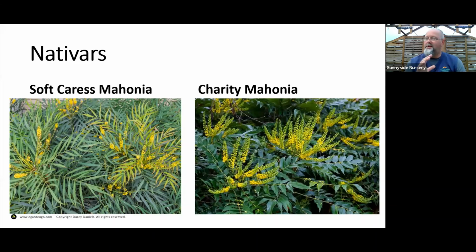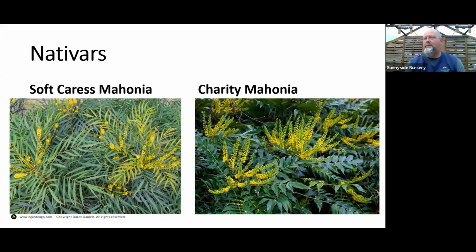Now, I want to be clear, these are not Mahonia aquifolium. That is our native species, but these crosses or hybrids of Mahonia, to me, should be included in the nativar discussion. They're really fun plants, the same attributes: evergreen, take some sun, take some shade, highly nectar-rich flowers for the hummingbirds and pollinators in the wintertime when they bloom. These bloom at the opposite time of year. But these will be some different ones that will give you the look of an Oregon grape, but not be Oregon grape, if that makes sense.